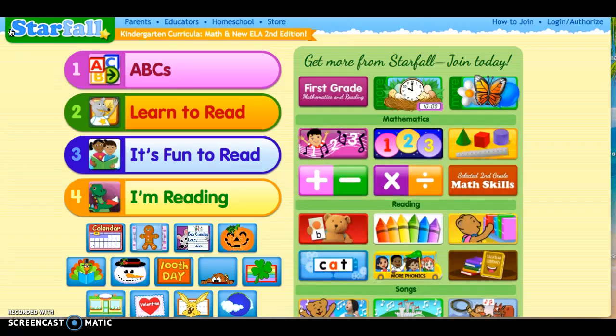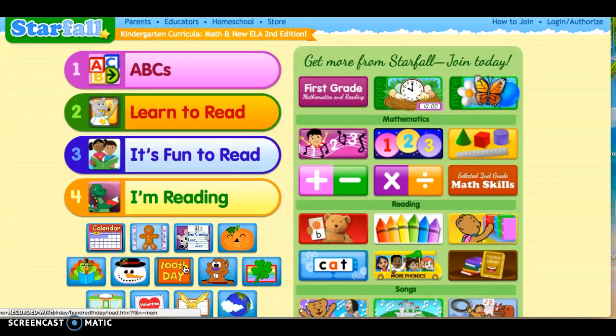Again, they are trying to get you to purchase a membership, but I really think it's incredible that they do offer all of this for your children. And my children, this is a favorite when they go to computer lab, also on tablets and in our laptop station. They really enjoy all of this, and it gives them control. If they want to practice their ABCs and work on some phonics and building some words, they can do that. If they want to make a book, they can do that and learn to read, or someone can read to them. Or maybe they just want to have a little fun and do some holiday things, but that is still encouraging reading and building words together.